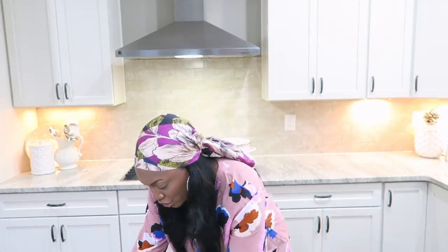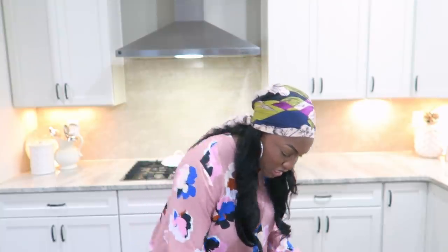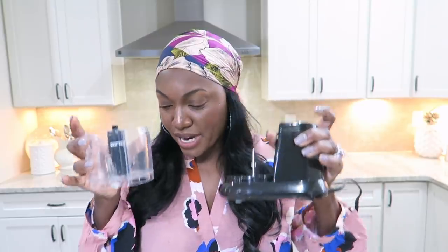All right, so while the chicken is browning behind me, I'm going to go ahead and chop up my veggies. And because this is a quick one-pot meal, I'm just not going to bother with pulling out my big food processor. I'm actually going to use this little small one here that I purchased. I believe I purchased this little thing at Kroger for like $14, but it is so handy.